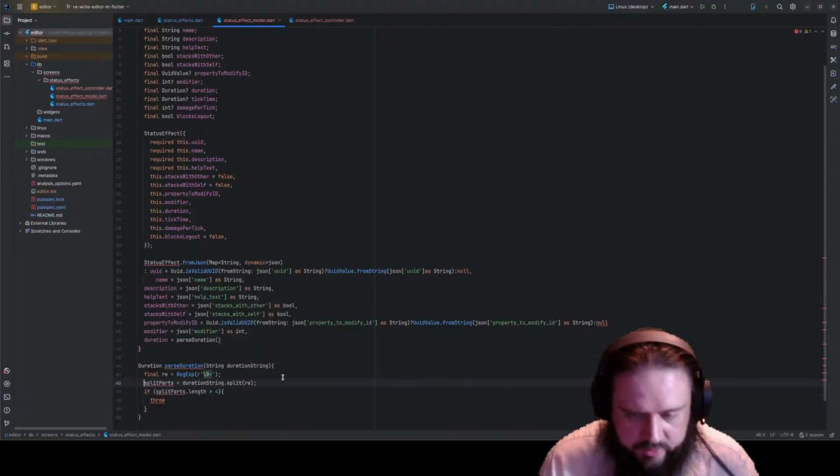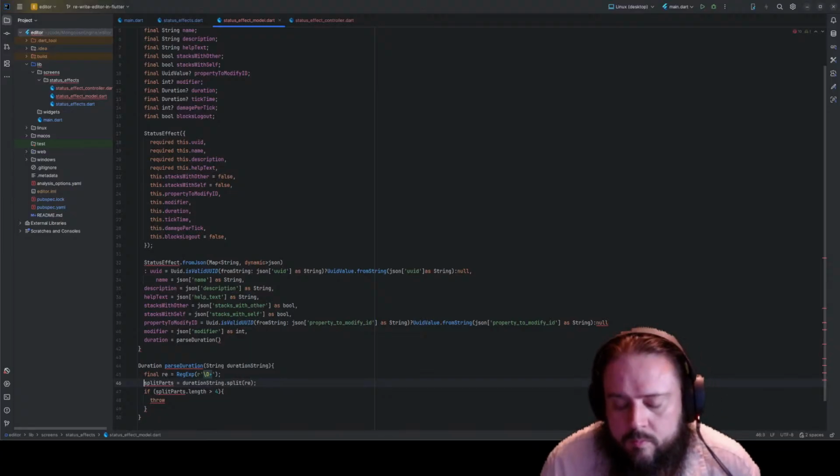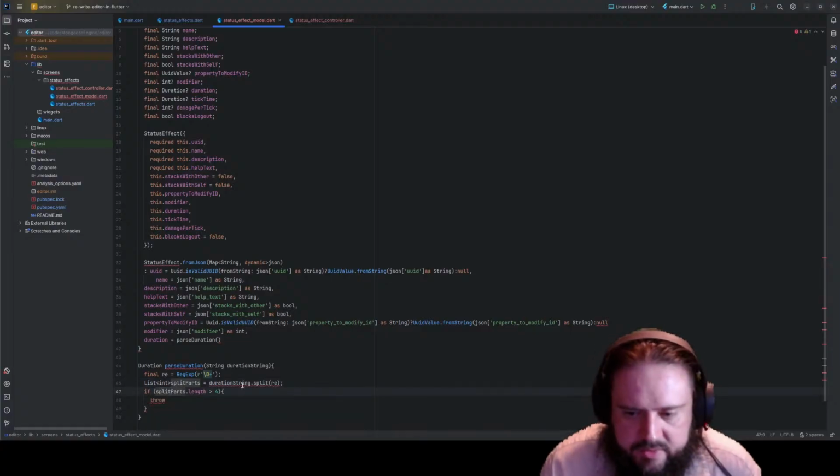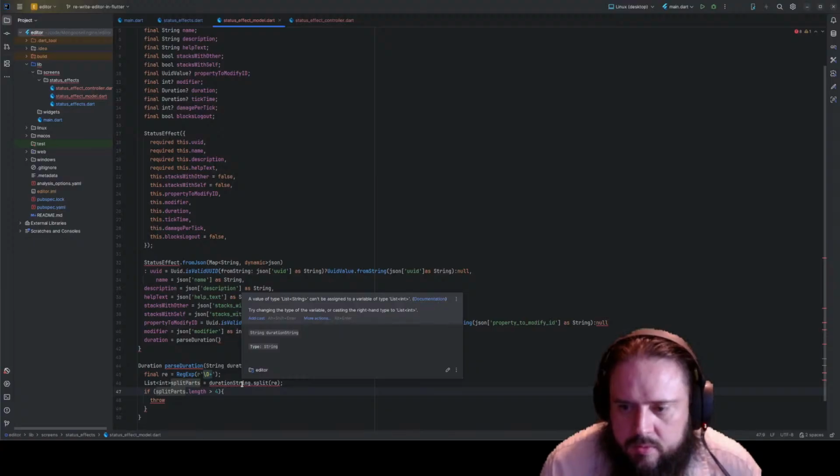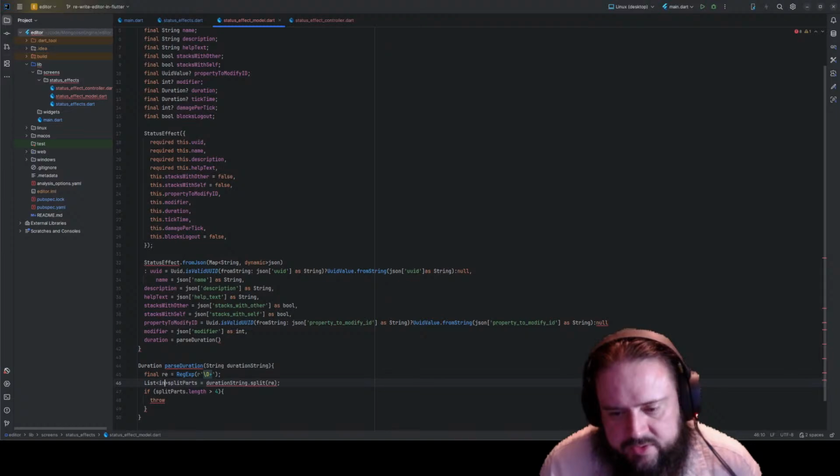Oh, I need to... That. This is going to make strings though, right?